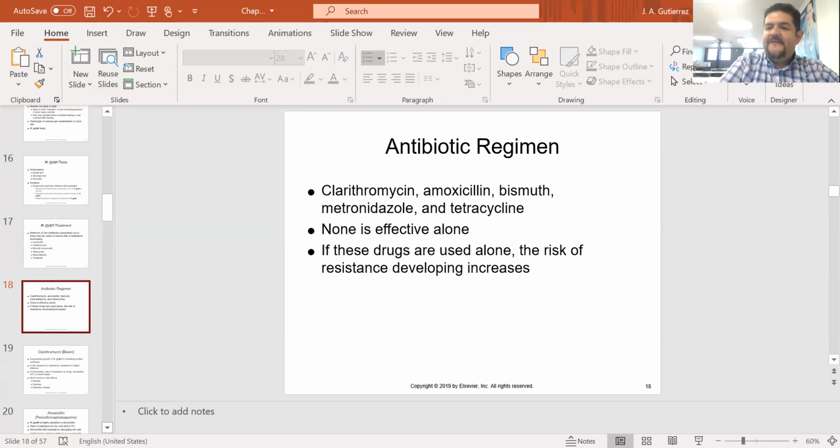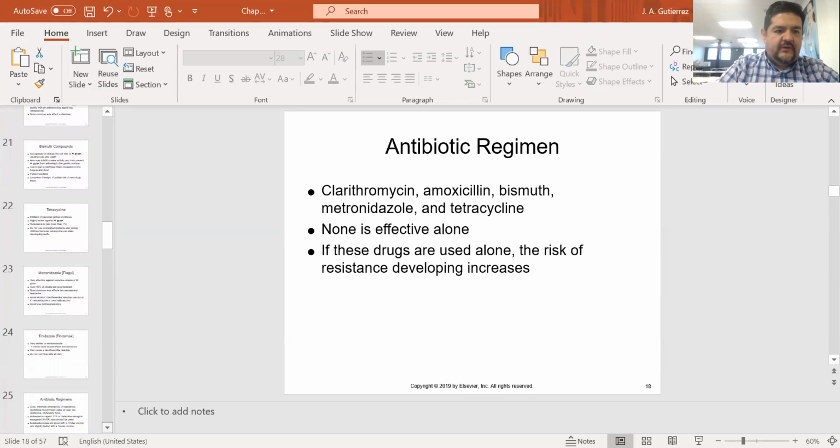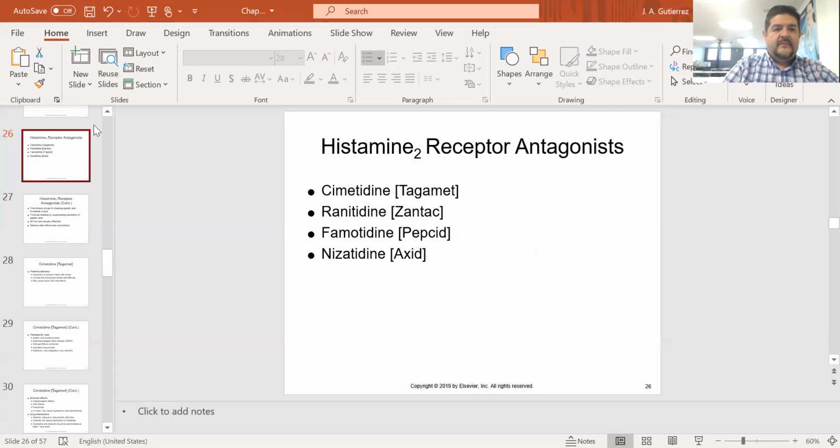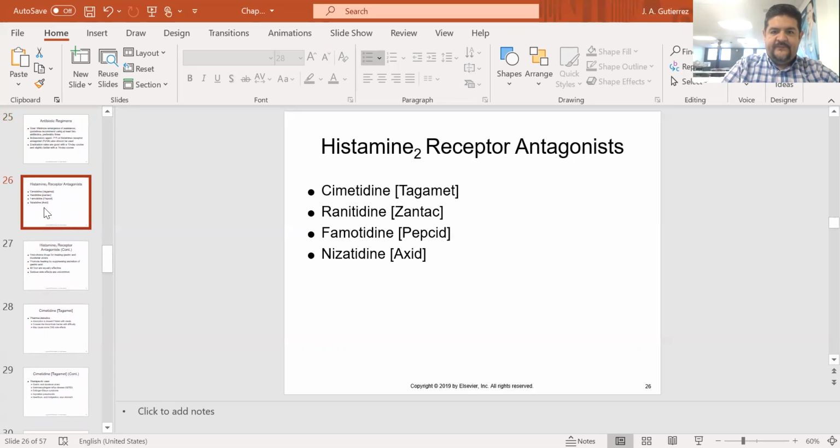Okay. Unfortunately, infections is not the only cause of gastric ulcers. Another reason for having a gastric ulcer can be a hypersecretion of acids. For some reason, the stomach is being overstimulated and it's making too much acid. No infection. So if the problem is hypersecretion, I have to give medications that are gonna block that stimulation of making too much acid. And we have two main groups of drugs.